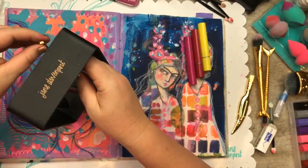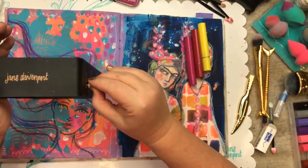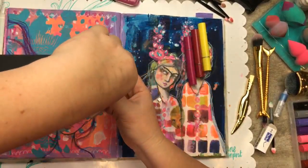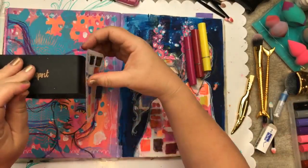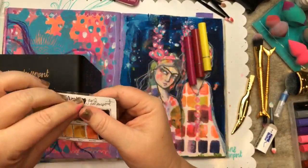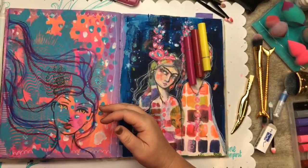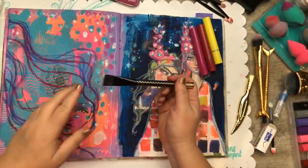I also use this as a little memo spot. I've got some little fine magnets here. If I'm looking at an inspiration photograph or something that I might want to include in my artwork, or draw something from, it just gives you a little spot to hang things. It's actually a very handy little creature. So I've got that sitting up on top of the Palette Hotel with my brushes ready to use.